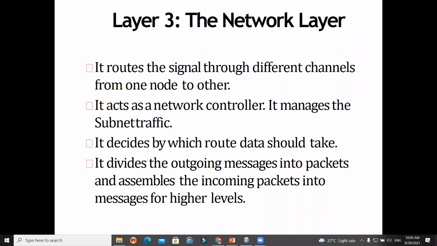So this is all about the IP address, which is managed by the network layer. Network layer is also taking care of the router. What is the role of the router? The role of the router is to find out the optimized path. एक optimized path find करने का जो काम करता है, that is the role of the router. And the router is working on the network layer.